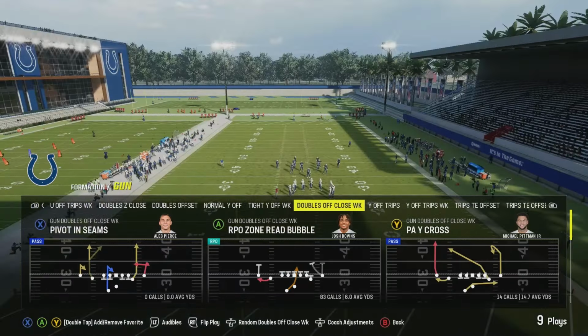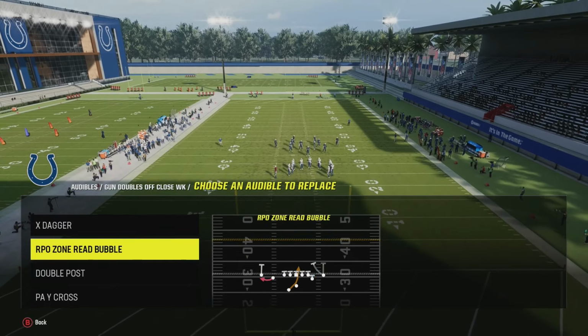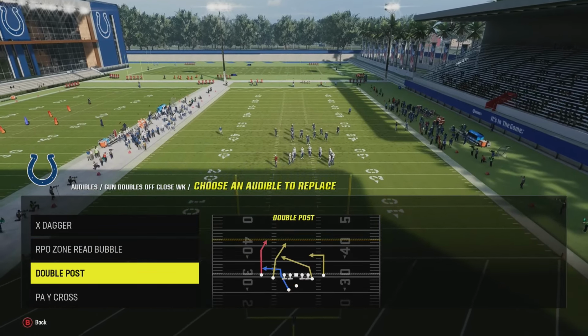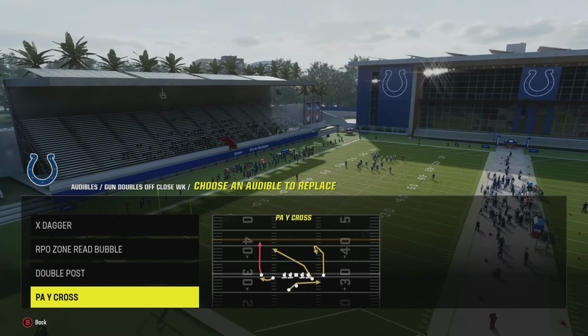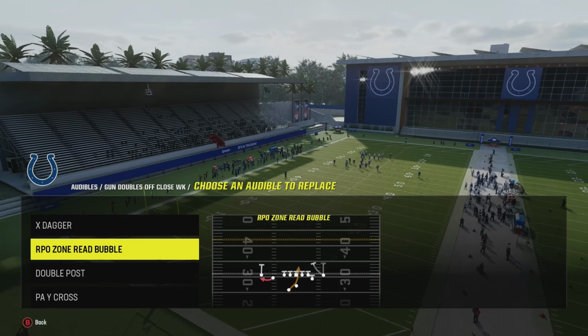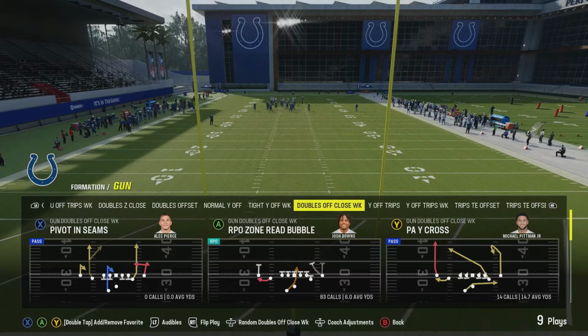Let's just jump into the little scheme that we're going to be running. It's going to be the X dagger, the RPO zone read bubble, the double post, and the PAY cross. I want to say I've talked about this formation because we did make a video specifically for this RPO, and we'll go over it briefly in the practice field.